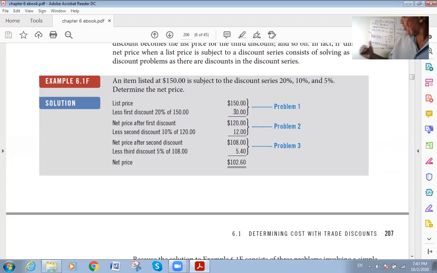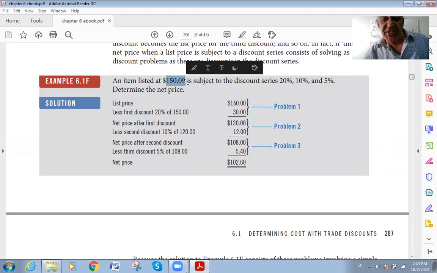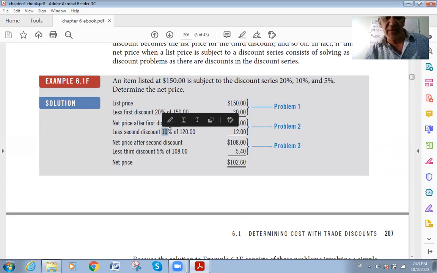based on this second equation here, the net price equals the list price multiplied by 1 minus the discount rate, which we had before. Can I do the same example which we did just now on the board a few minutes ago? The 150, I multiply by 20%, it gives me 30 discount. Then 150 minus 30 gives me 120. Then I took the 10% of the second stage, multiplied by 120, it gives me 108.